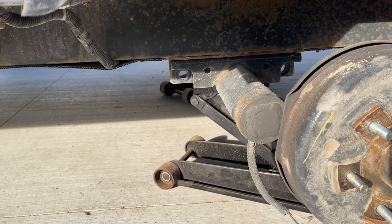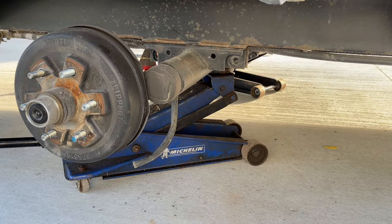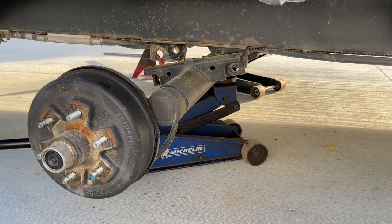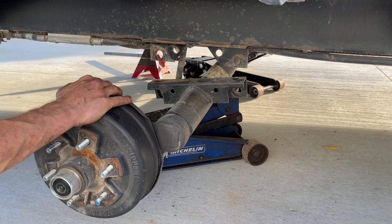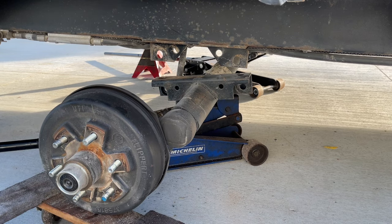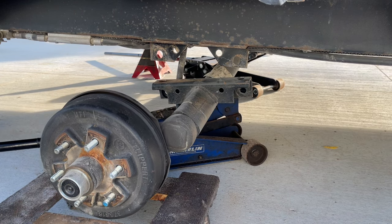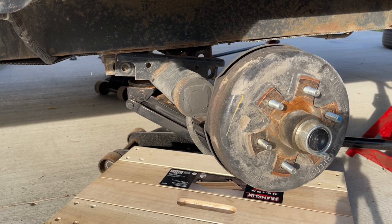Double check and make sure there's nothing else attached to the axle. And then we're gonna drop this side down about an inch and then we're gonna go to the other side and we're gonna drop that down onto a dolly. Okay, I'm gonna drop this side down. We might have to work our way back and forth a little bit, but we'll kind of see. Okay, I'm gonna throw a dolly under this side. And then we'll continue to drop it down. Now I'm gonna go back to the other side and we'll drop that down onto a dolly. We'll back this jack off a little bit.